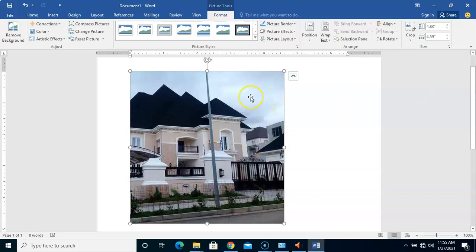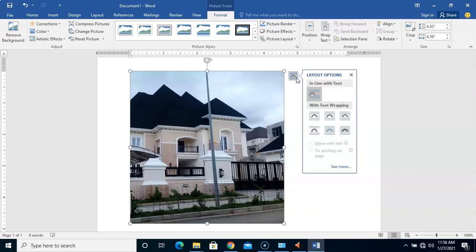When you insert a picture, it's going to come with this particular icon, and it is the layout option. You have to choose how your object interacts with the text around it. So this layout will determine how text that you type will relate with this picture. The first one is saying in line with text. So if I start typing text now, it's going to be in line with this picture. Do you understand that?